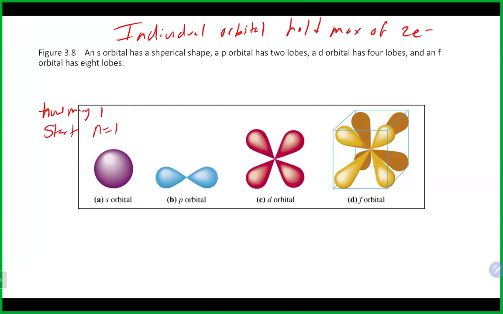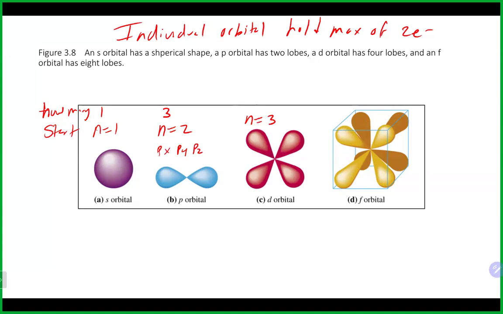There are also p orbitals that look like these figure eights, and they start on the second energy level. So that's where they first start to appear. And there's actually 3 different types of p orbitals. There are the px orbital, the py orbital, and the pz orbital. If you think about math, the little Cartesian plane, x, y, and z axis, they're in 3 different ways in 3-dimensional space.